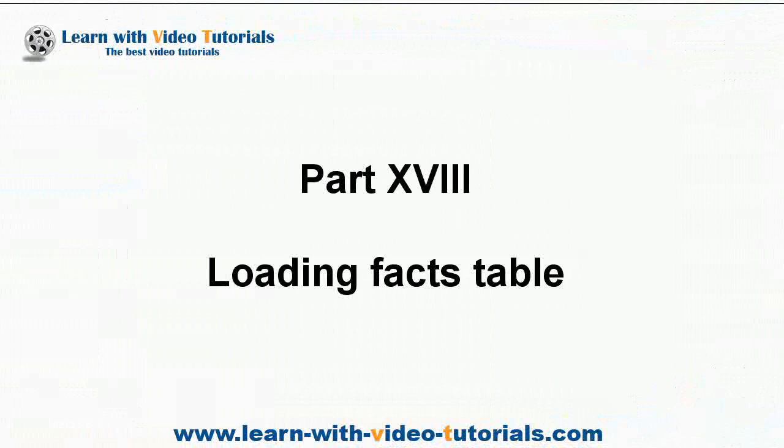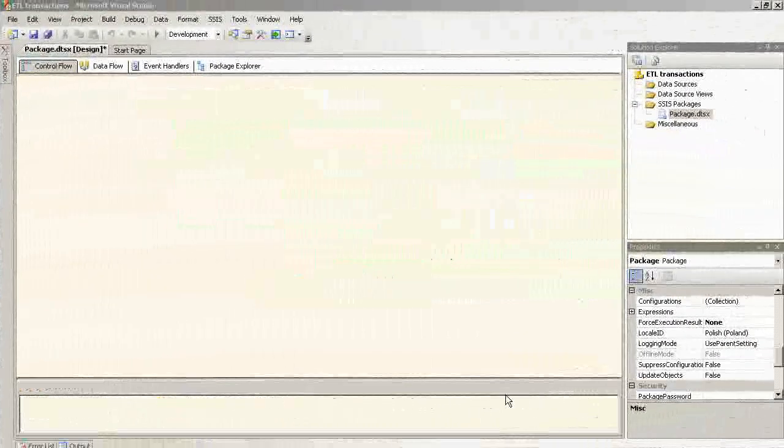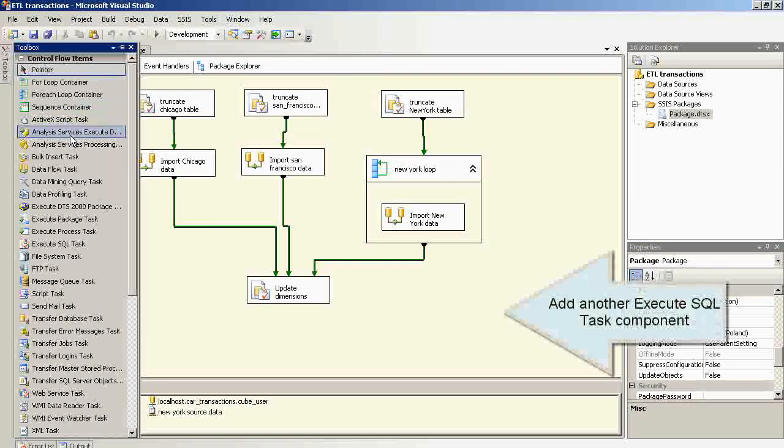Part 18, loading facts table. Add another execute SQL task component.